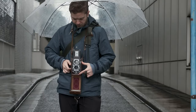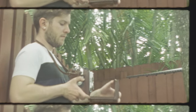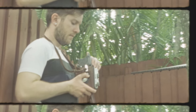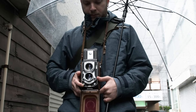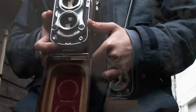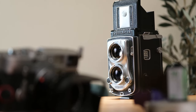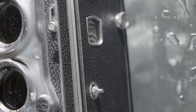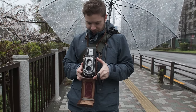My favorite analog camera for rainy days is the TLR. Not the most obvious choice at first glance, but they excel where other cameras quickly become awkward and cumbersome in the rain. The ergonomics of a twin lens camera allows for effortless operation even while holding an umbrella between your arm or hooked around your wrist. Compared to more conventional cameras with protruding lenses, the TLR's low profile and tower-like design means they're easier to keep dry under an umbrella.